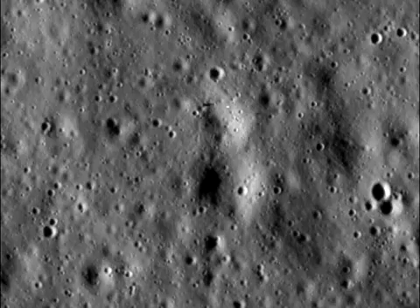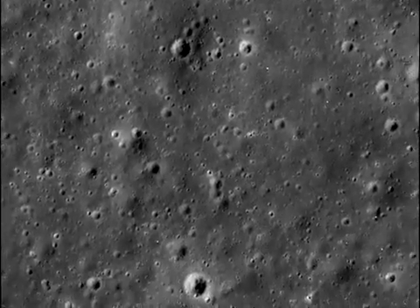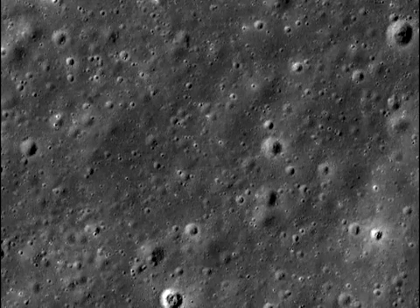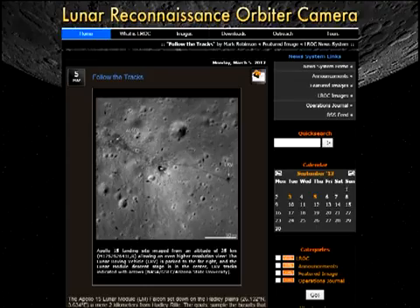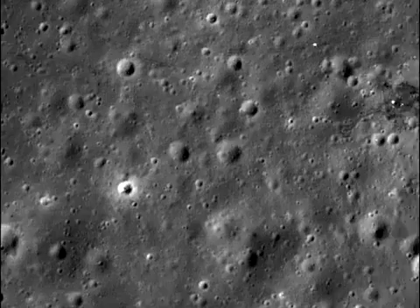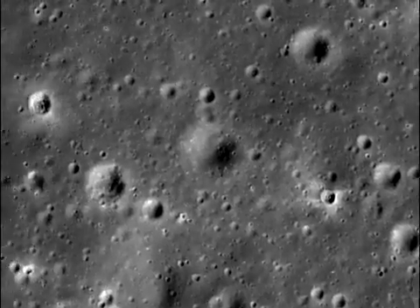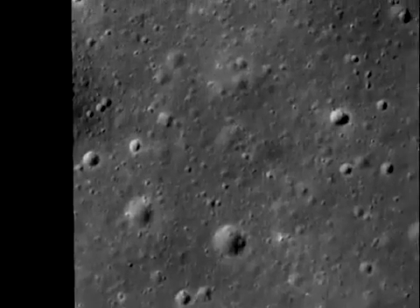Despite all the double talk about the tracks generally being only visible on the halo and the need for higher resolution photographs, again in this Apollo 15 image, the tracks we saw before are incredibly faint, and gradually fade before disappearing altogether. Usually when posting a new LROC image, ASU supplies the full-sized TIFF file and some smaller cropped and annotated image. Interestingly, in the full caption of this new picture, they bring to our attention not the fading tracks we saw before, but rather the tracks leading to the left of the screen. This portion of landscape was previously cropped out by the left edge of the 50 meter per pixel image. These tracks are more prominent, in fact partially visible when zoomed out. But they too are very faint and gradually start to vanish. In the full TIFF image, you can notice how the edge of the frame ends just after the tracks begin to disappear completely. What are the odds?